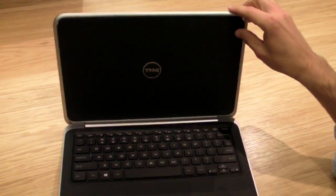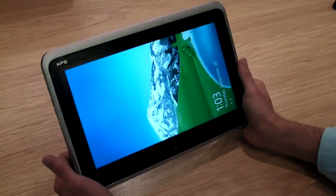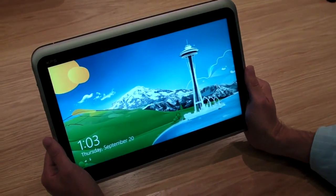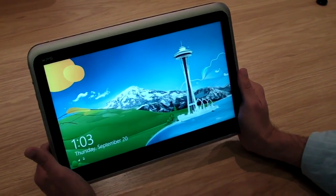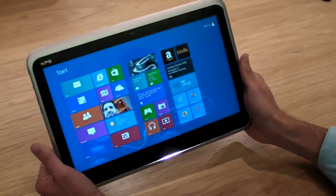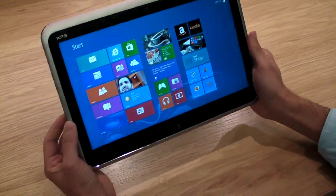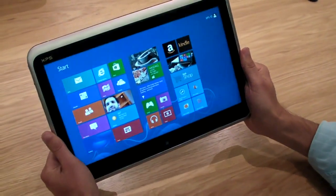So just flip it over, and then you pick it up. This is about 3.4 pounds, so a little bit heavy on the tablet side, but Dell is designing this as an Ultrabook first, and the touch functionality is really treated as a bonus. So we'll flip up here, and you'll see another highlight of this design is the really gorgeous, bright, and vibrant 1080p screen.